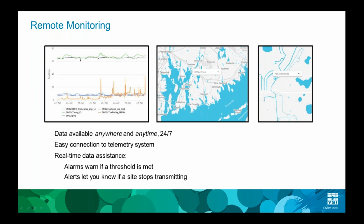And for the last part of my section, I really want to highlight the importance of telemetry as a piece of the anti-fouling puzzle. So connecting your site to a web-based data hosting platform can allow you to easily visualize your network of sites and data. In this first image here, you can see how quickly that an issue with the pollution source could be spotted, fouling could be identified, or potential algae blooms could be monitored.